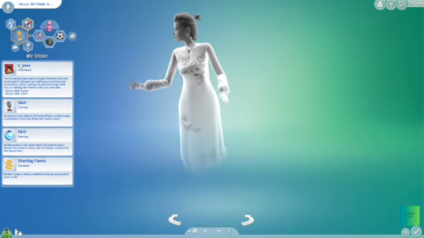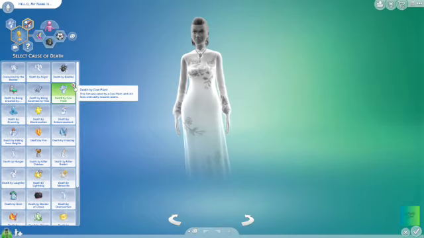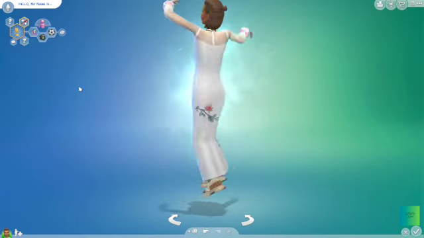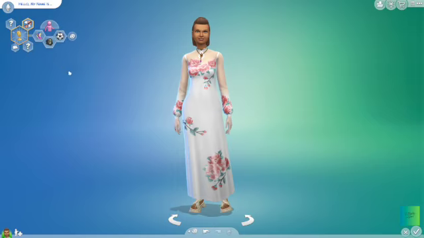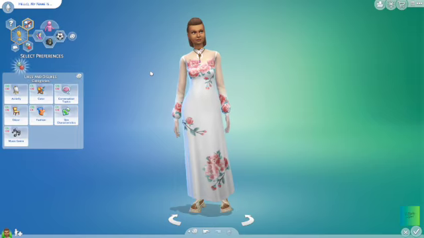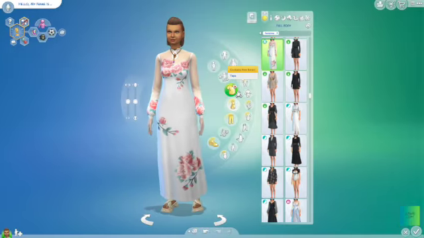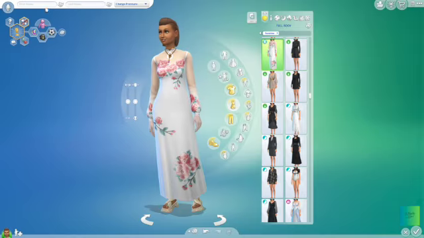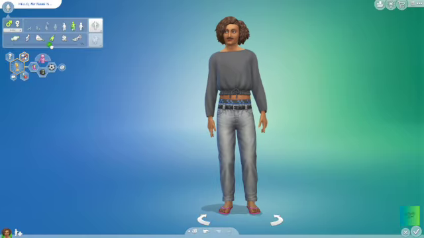On today's episode of the 30-day Create a Sim Challenge, we are doing a ghost sim. I completely forgot to hit record when I started the tutorial questionnaire, so I apologize. But we ended up with a ghost on the first try, which was really awesome because that is what this episode is about. We are on episode 18, and today we are creating a ghost sim.